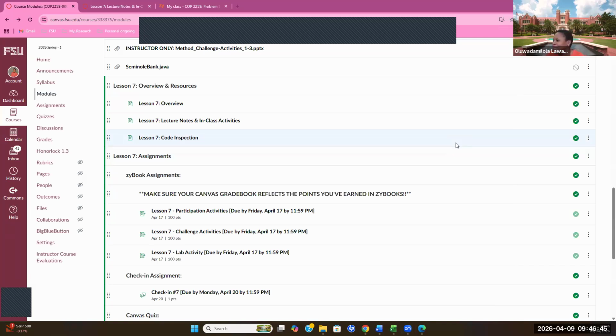So we will introduce the concept of user-defined method. We have been using methods, talking about methods, calling and accessing methods since lesson two of this course.